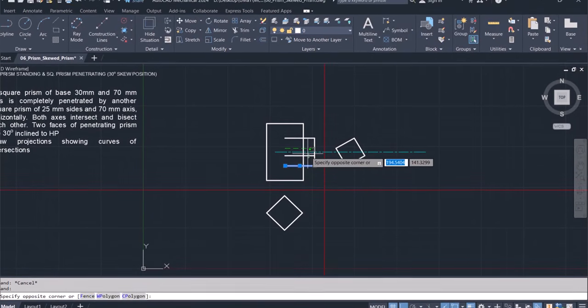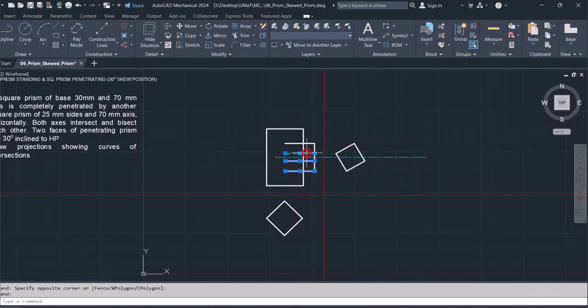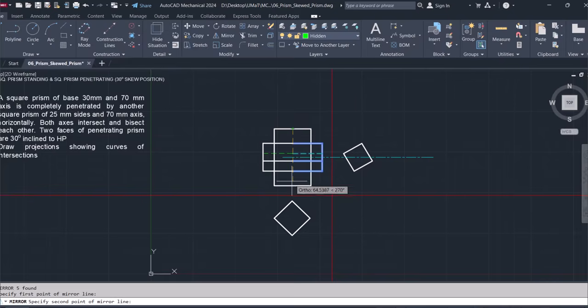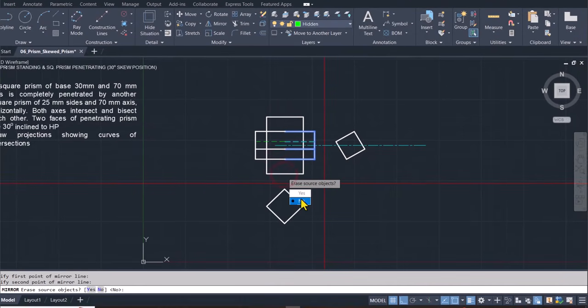Now let's select all of these newly drawn lines, which form part of the front view, and mirror them to get the other side. Just like that.